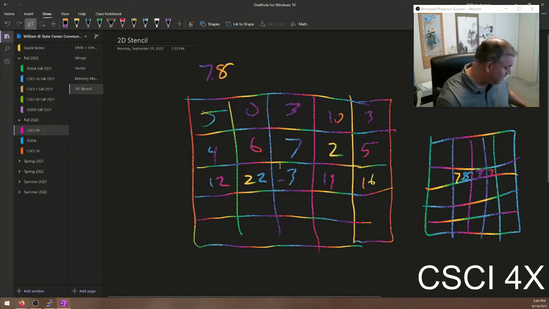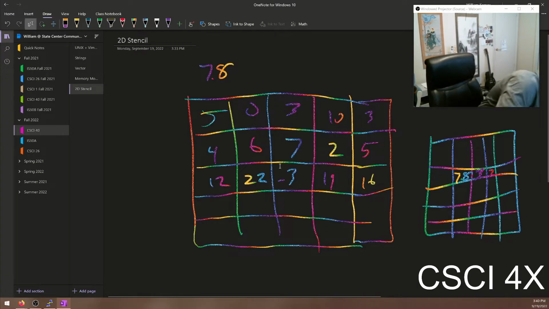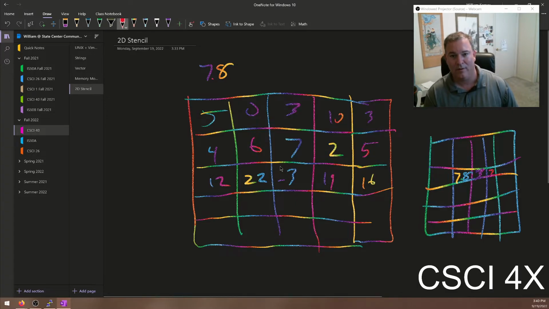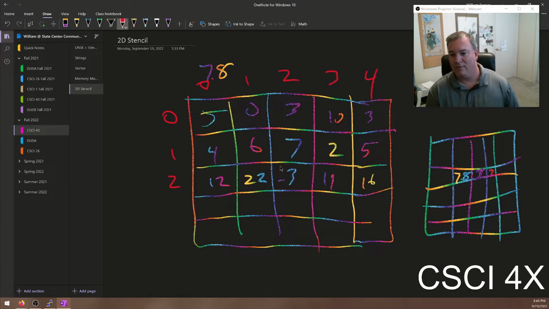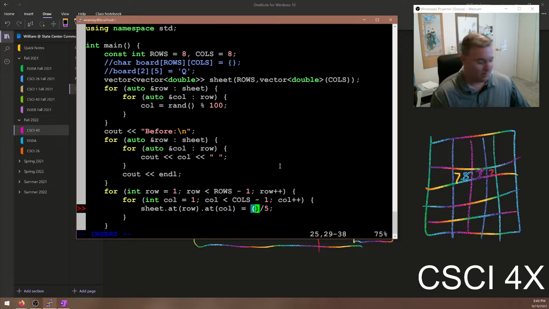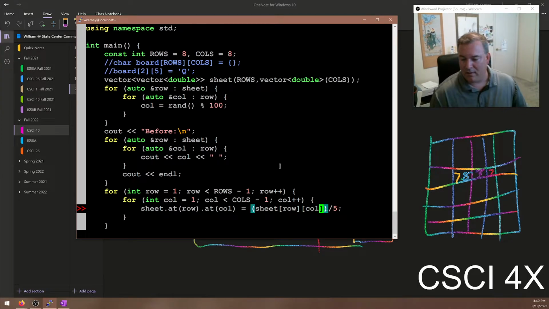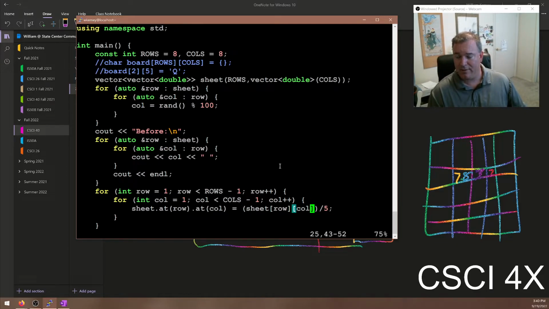so if I'm currently at this place here, right? This is row 0, row 1, row 2, column 1, column 2, column 3, column 4. So let's say I'm at row 1, column 2. I need to get row 1, column 2, sheet, row, column. Okay, so that's me.